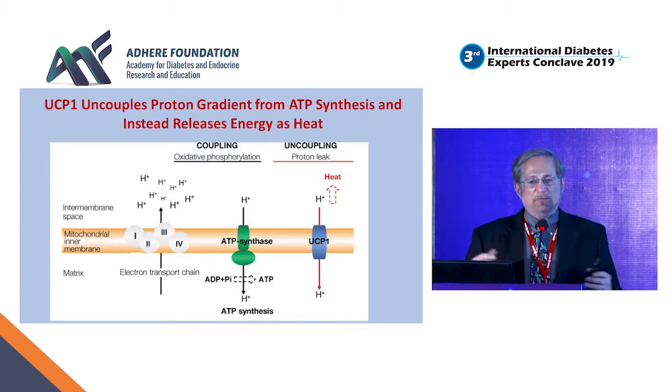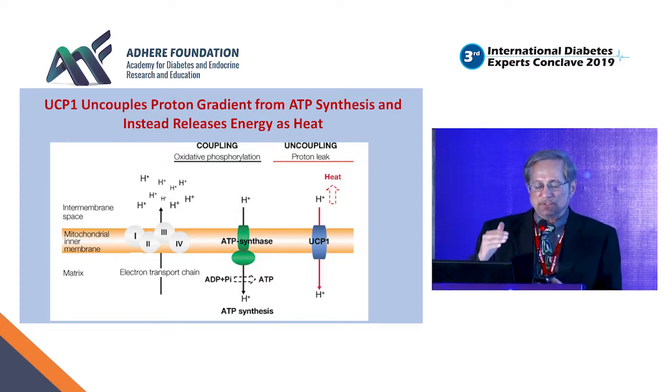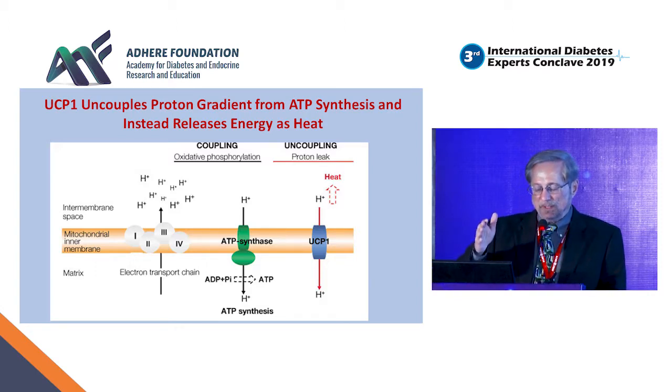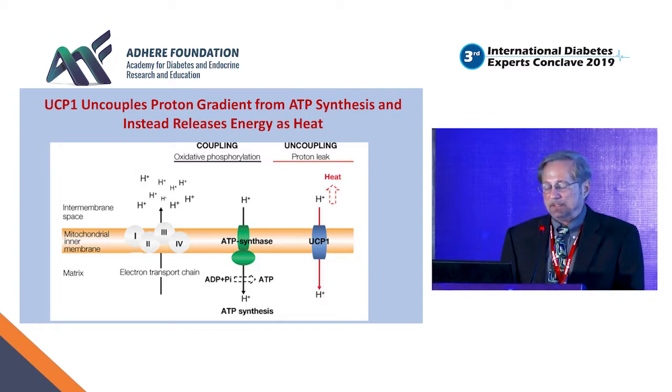And why is brown fat thermogenic? It's because of the uncoupling protein 1. We know that mitochondria create an electrochemical gradient, the electron transport chain, extruding protons from the matrix into the intramembrane space, creating this gradient. When this gradient dissipates with protons going back into the matrix through ATP synthase, this energy is used to capture energy in the form of ATP.